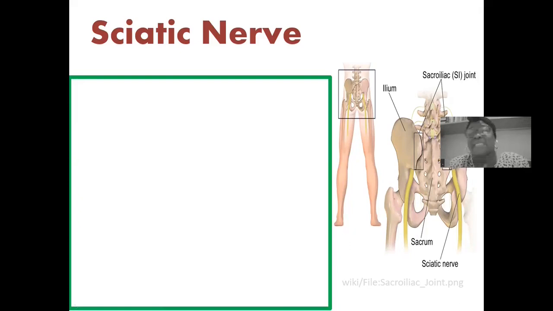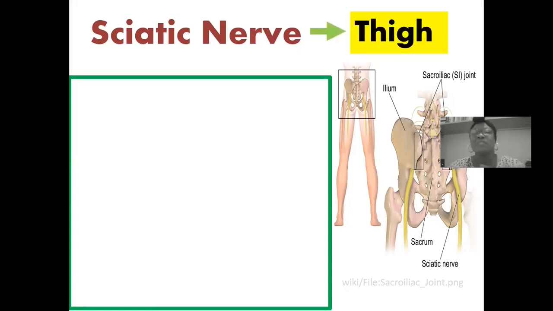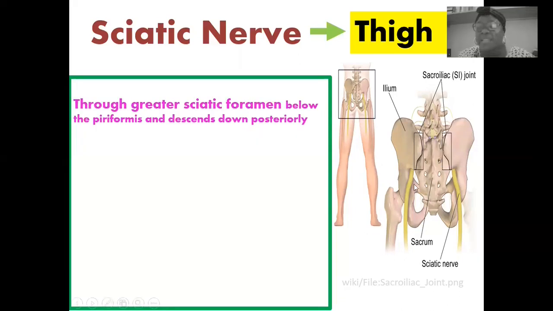So after the emergence of the sciatic nerve, as we described in our previous slide, we know that the sciatic nerve emerges from the sacral plexus that is located within the pelvic cavity. This nerve will need to exit the pelvic cavity to run through the regions of the lower limb. Specifically, the initial region that it will pass through is the thigh. So let's see how this nerve will run and exit the pelvic cavity, of course, running through the posterior region of the thigh. So using this image here, this is where we have the sciatic nerve here, arrowed in blue.